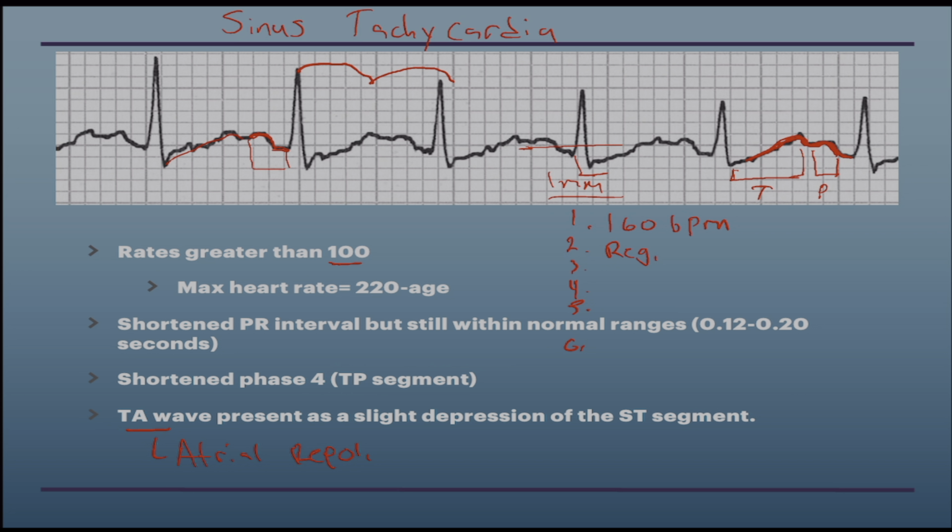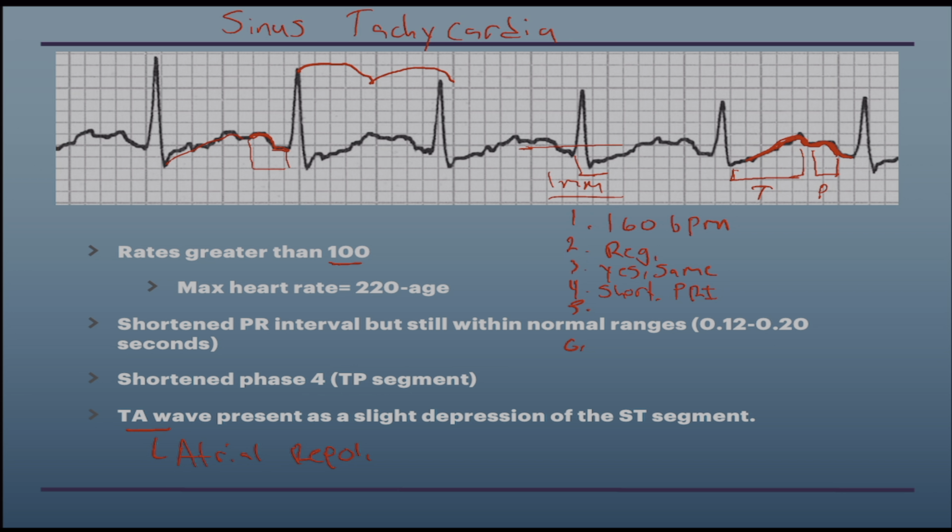They actually look pretty similar and consistent. So I'm going to go with yes, and those P waves look the same. They look like they're coming from the same place in the heart. My PR interval is going to be shortened here. So I'm looking at 2 boxes, probably superimposed. So I'm going to go with shortened PR interval. That's okay. I know that's considered shortened, and we're still going to be able to call this a sinus tachycardia.